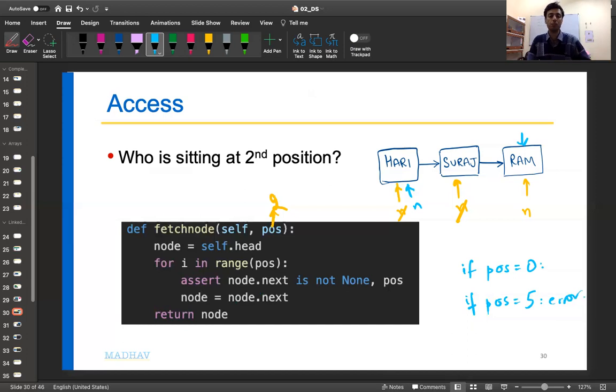Okay, so that is how I run my function. Whenever you write a function or a program, you always do a dry run with some example values of the input. Let's say if I give position 0, is it returning the head? If I give position 2, is it returning the Ram node? If I give position 5, is it returning an error, or returning -1 or maybe None, something like that. So always check your algorithm in that way.